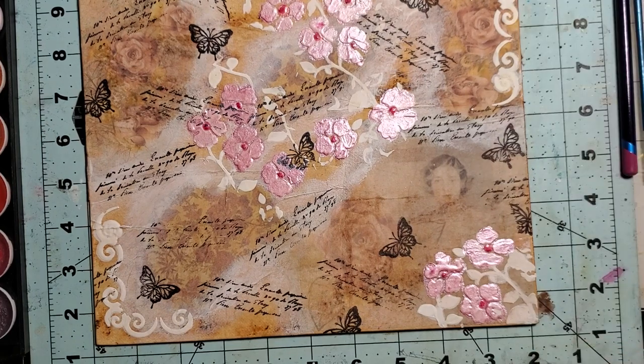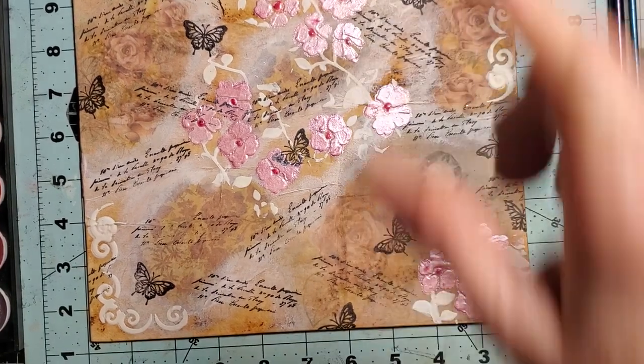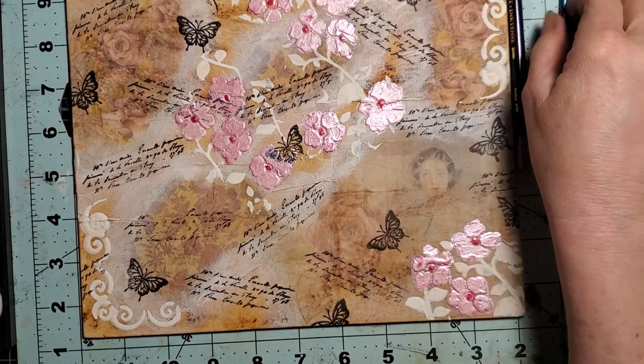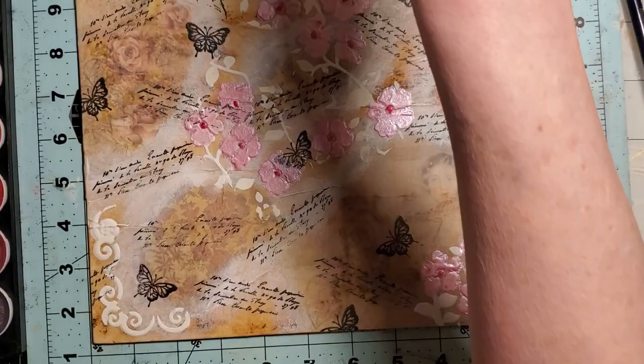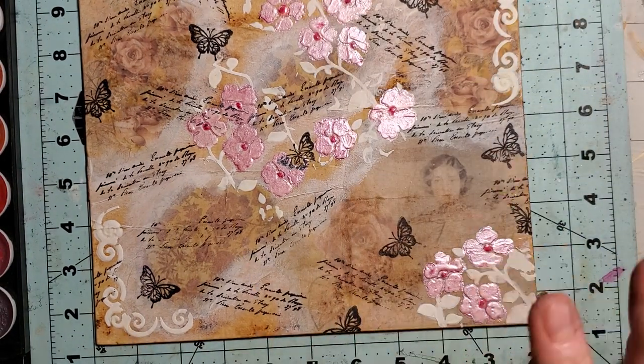So far, so good. I have not destroyed this one. Don't be mad at me for saying that. I really did destroy the other one. I'll show it to you. You guys will see what I'm talking about. You know I will, because I show you guys stuff all the time that I mess up.